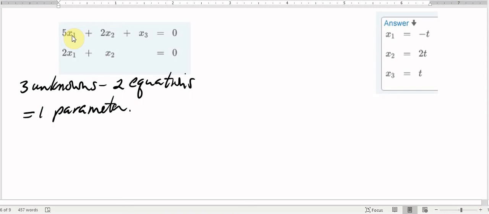Notice that both of the equations have an x sub 1 in them, and they also both have an x sub 2 in them. So it's your choice whether you want the parameter to be x sub 1 or x sub 2. Looking at the answer, you see where the author has used x sub 3 as the parameter. That's kind of fishy. I'm going to rely on x sub 2 as the parameter, and later on I'll tell you why. Ideally you can choose x sub 1 or x sub 2, where x sub 1 depends on x sub 2, and thus you get some kind of independent value for x sub 3.